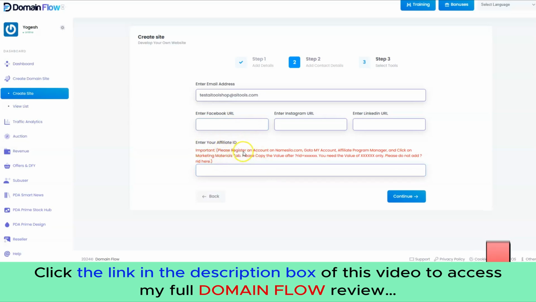So important, please register an account on namesilo.com, or go to my account, which is the affiliate program manager, and click on the marketing materials tab to copy the value. After you put that down, you need to use that value only, and please do not add the rid here. I'll show that to you on how to get started with that.